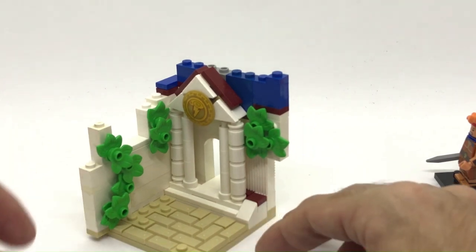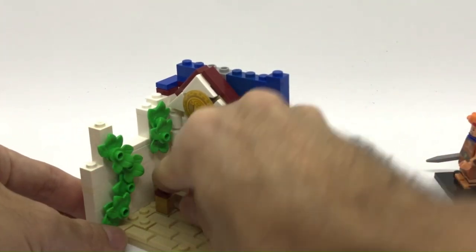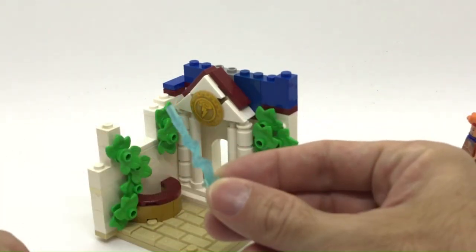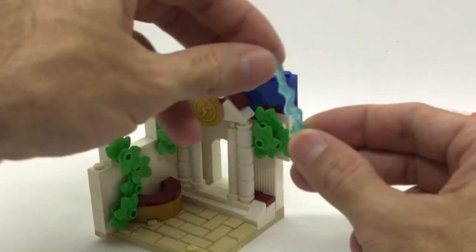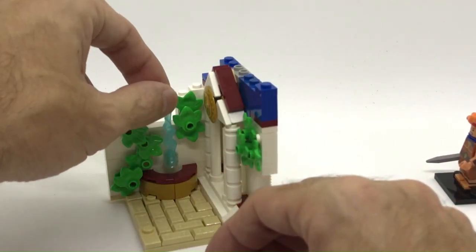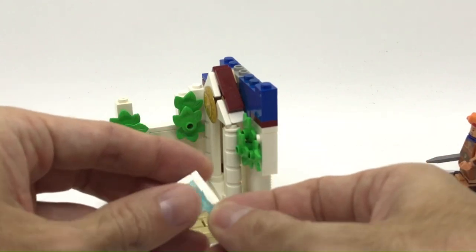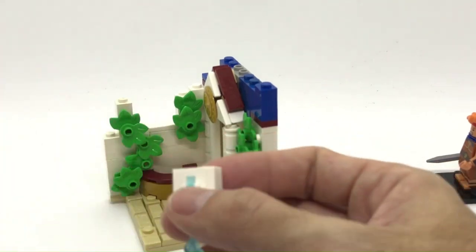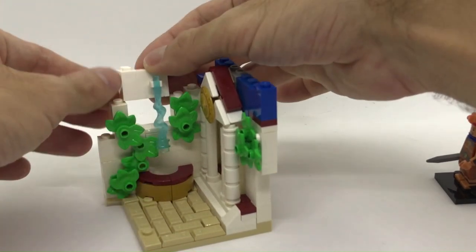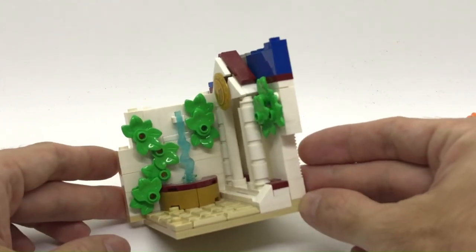Now we need to make the scene a little bit more interesting. I have these golden curved bricks that I'm going to attach there to create a sort of fountain. I want to use this power blast piece — I think it looks nice as some sort of water flowing down. The problem is there's no connection at the bottom because it's between two studs, so I decided to connect it from the top. I create a little structure with five plates, one of them modified, so I can attach it this way. This connects to the modified brick and then to the stud there. You can see I already put the tile for a smooth surface using this sideways-building technique. I think it gives a pretty good idea of water flowing down.